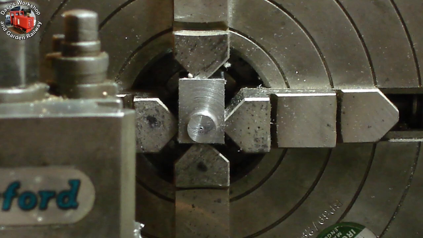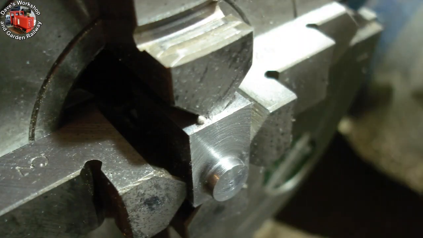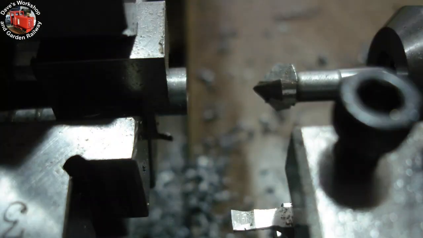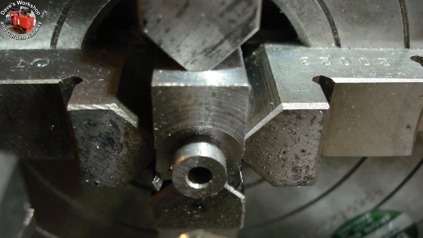The spigot has been part turned 0.1 inch long by 5 sixteenths diameter. Half turned is going to be undercut another 0.1 inch into the face. That's the tricky part. The face has been recessed using a 1 eighth inch square piece of tool steel ground on the bench grinder. The job was turned at 290 RPM, fed straight in with cutting oil. It only chattered when allowed to dwell. 0.1 inch deep recess.